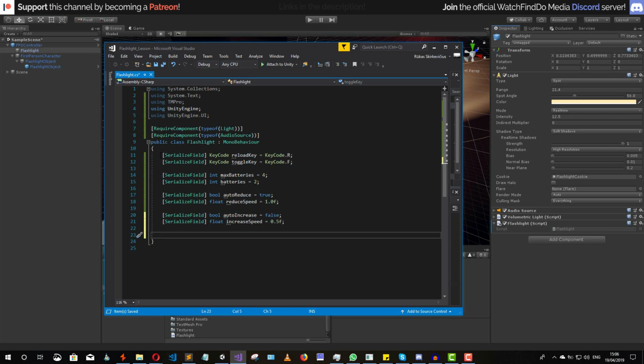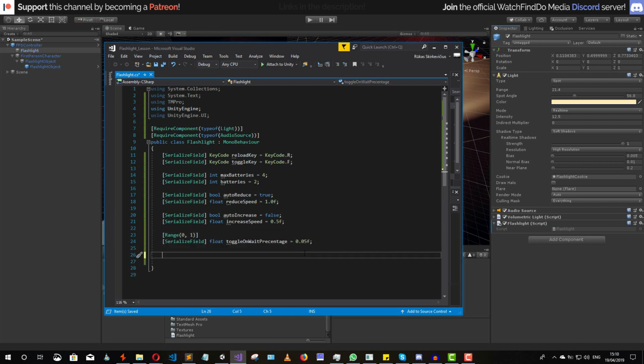So what we are going to do is create a brand new float, and this is going to be, for example, something like toggle on wait a percentage. Say for example that it needs to wait till 0.05%. We also want to include the range attribute, and this range is going to go between 0 and 1.